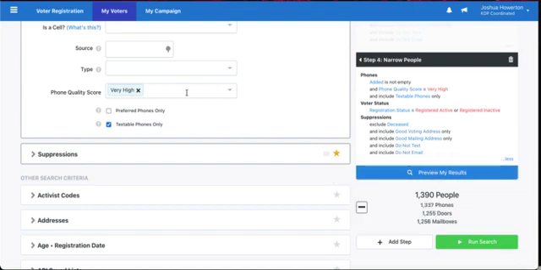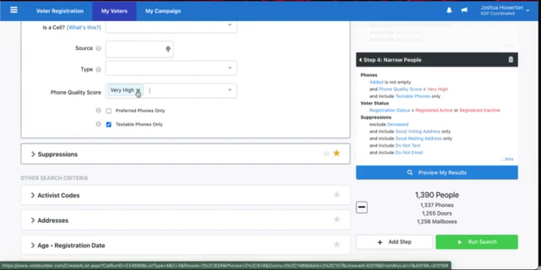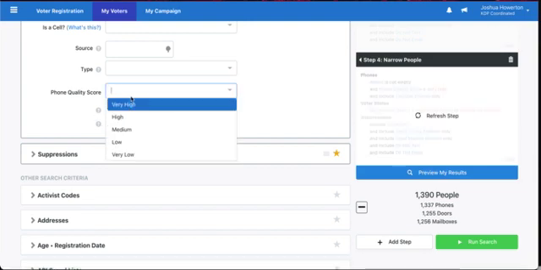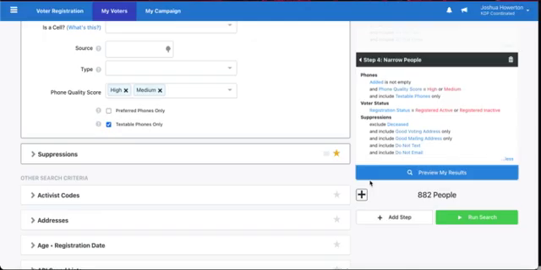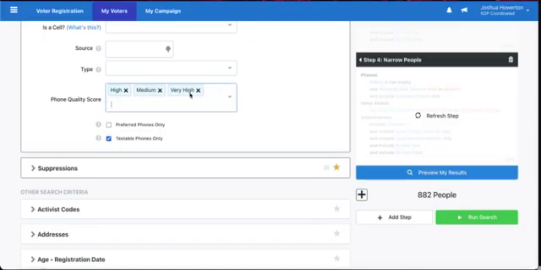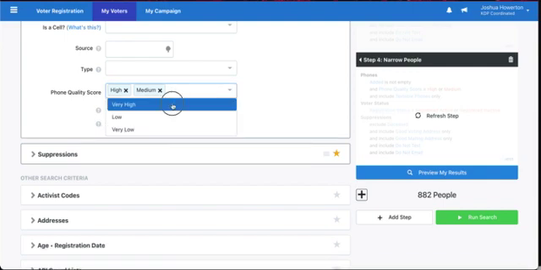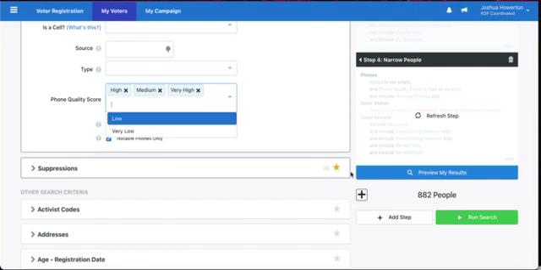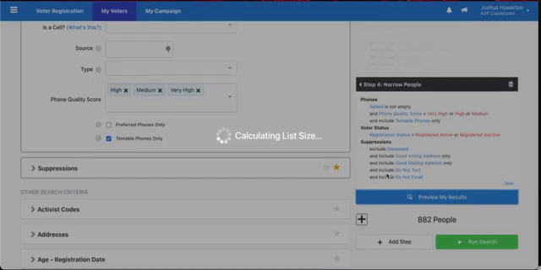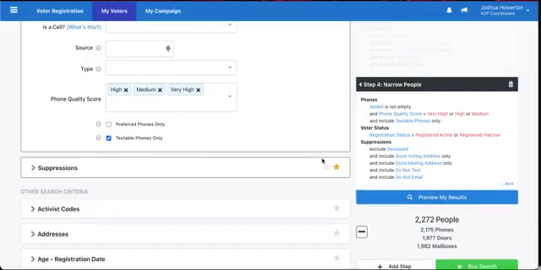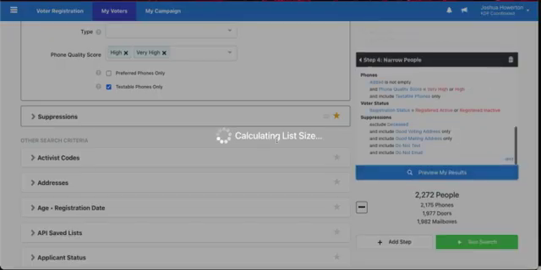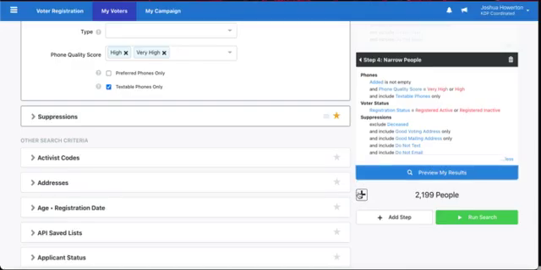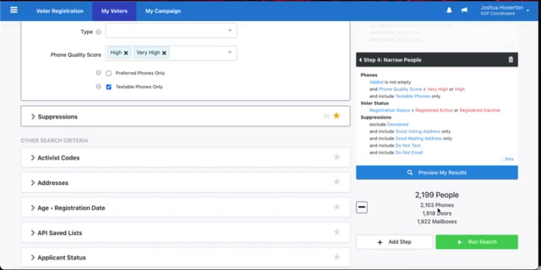Let's just say we take out high in this instance, 1,390. Still a little too much, but we already know we're giving folks that have a high, very high score for a call, so we could always see, like, what if we did high and medium? Whew. That is a lot less. So yeah, let's just say we did this. Again, we're not getting close to the number we're looking for, but at least we're getting close to say, hey, this is probably going to be close to 2,000 textable numbers.